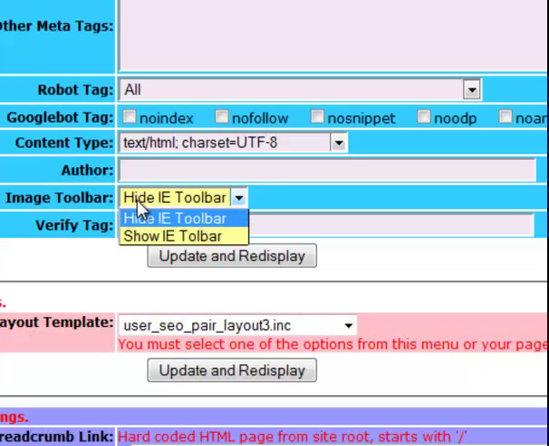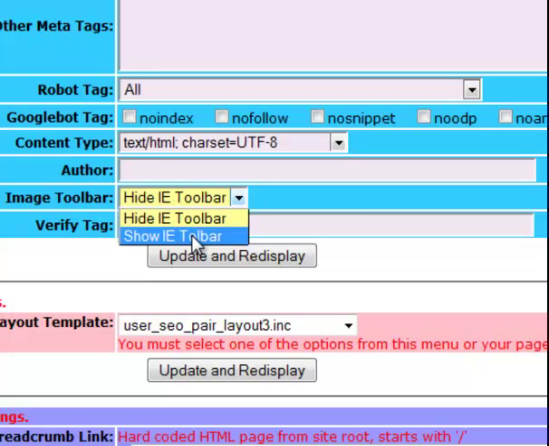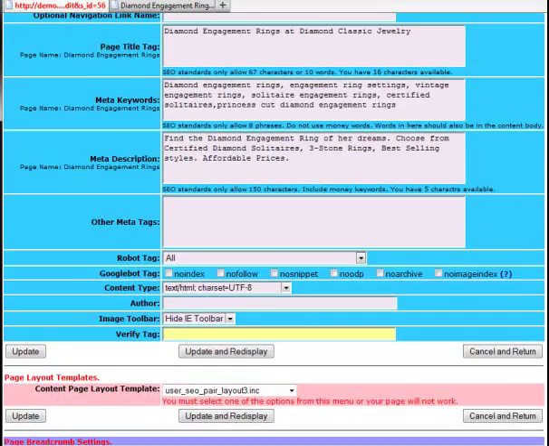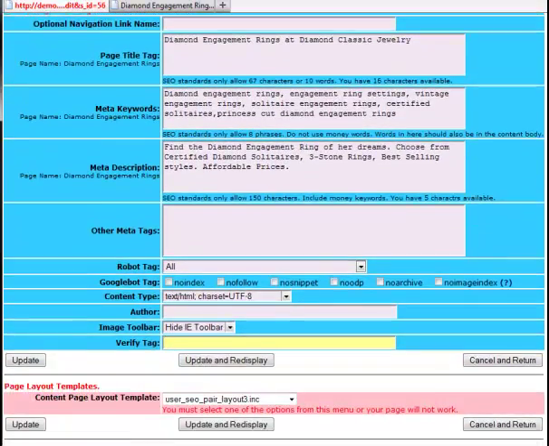So by default we've built it in so that the IE toolbar over all images gets removed, but if you'd like to have it turned on, click on the Show IE toolbar button. And then the verify tag here is for the Google Webmaster Tools. As I said, all search engine settings always show up in this blue, cyan type color, and we'll see those throughout the rest of the site.